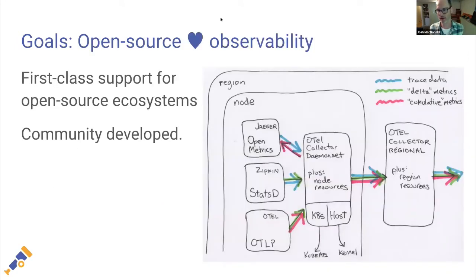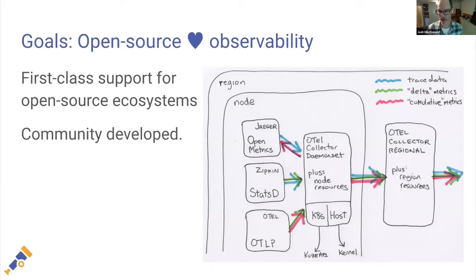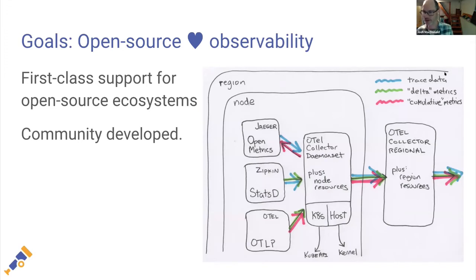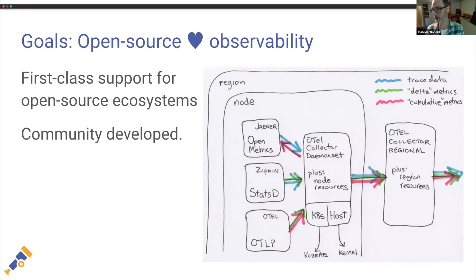One of the major requirements here is that we are an open source project. From my perspective, one of the biggest challenges of joining an open source project is that you now have the community to think about first. This has been a project that moves at the pace of the community. I've drawn a picture of a collection pipeline for both tracing and metrics data, showing that this collection infrastructure is going to work with all the open source systems you're already using — because that was one of our priorities.